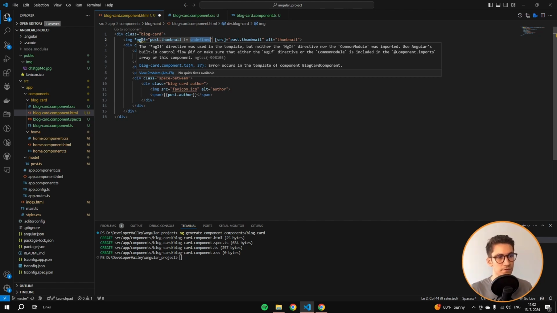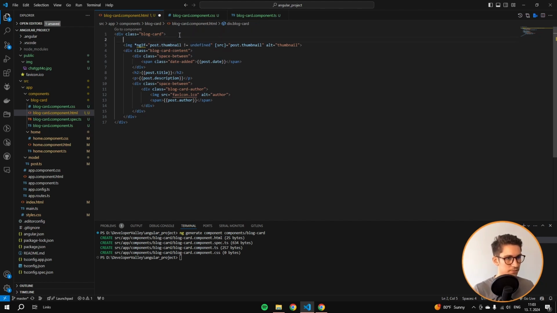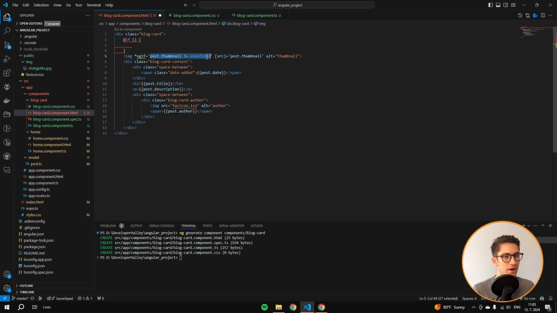But lucky for us, there is a new way since Angular 17 where we can, instead of using this ngIf directive, use a new syntax. And this is what it looks like. So we will write @if and brackets and copy our condition statement inside our if.